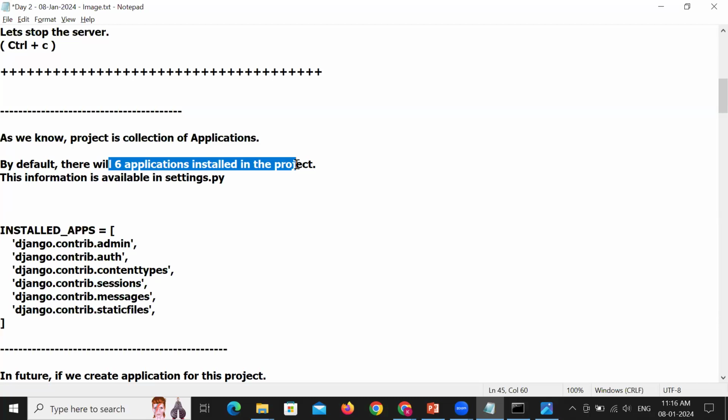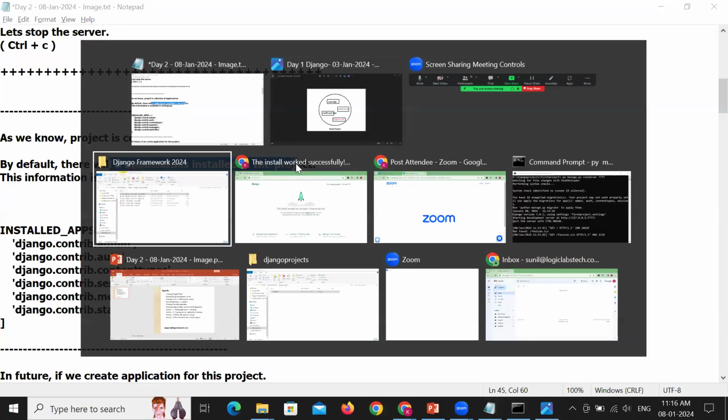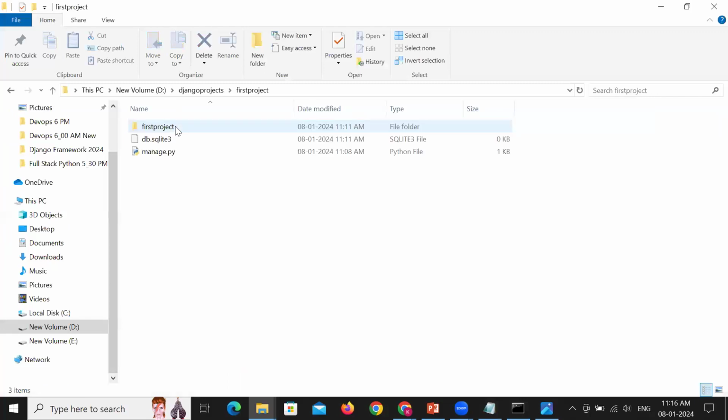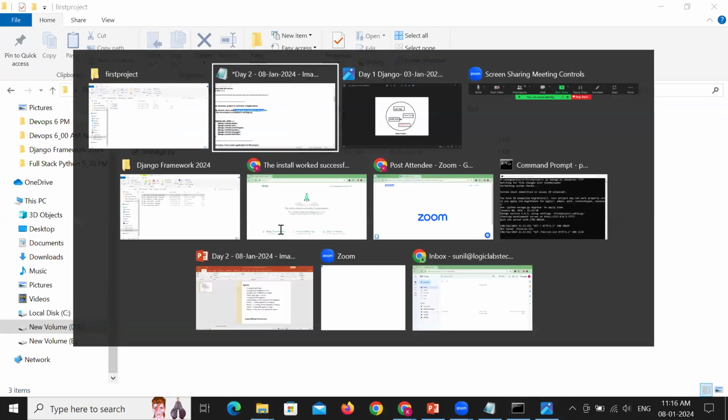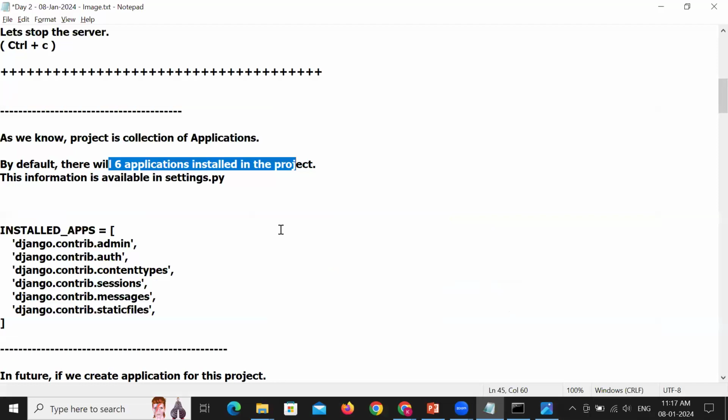Where can we see the information of the six default applications present in our project? The name of the project which we have created is first project. Inside the first project also, there are six applications. Every default project will have six applications.